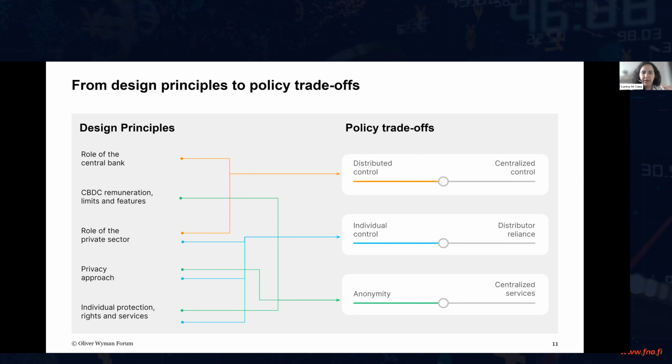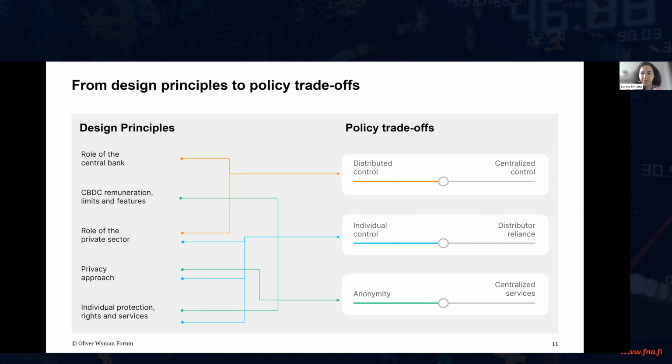Next, there's the level of individual autonomy. And this is about, does the public, so again, with that idea of jurisdiction specific, does the public and citizens prefer to have a system where individuals have more autonomy, but also more risk, versus having most of those issues solved by distributors or by the private sector, say recovery of keys, etc. So this could mean delegating some of the consumer protections to those private sector agents, as well as ensuring that perhaps they're able to provide some identity-based services, which will have a link to privacy.